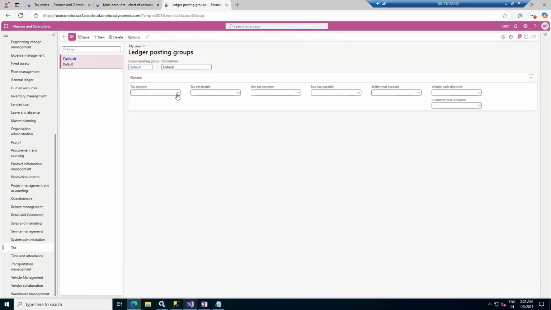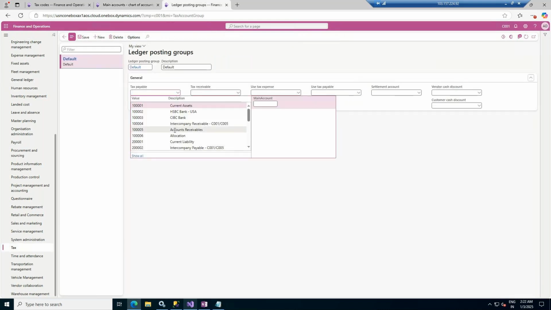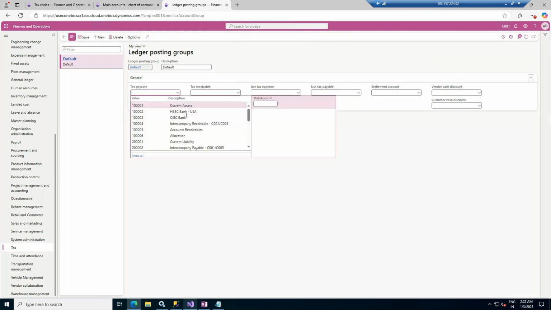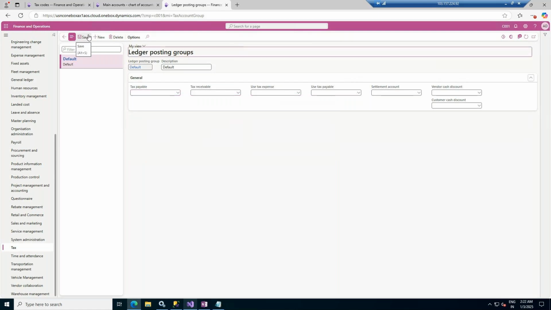We can come over here and now define these main accounts. It is not coming, just refresh it. Yes, so now it should show. So the 2006, one second, let me save it once and type the tax payable, 4 times 0, I think it was 7.